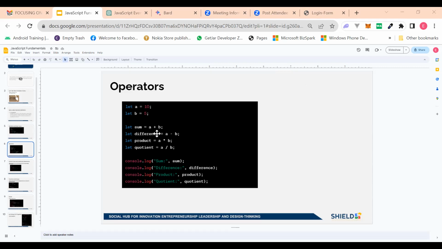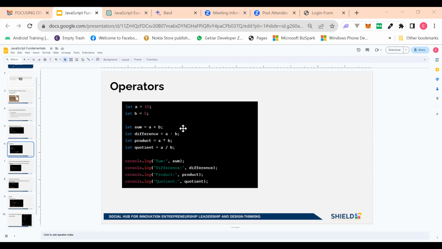So basically, operators are special symbols, like Victor said, or arithmetic notations, and they are used to perform operations on values. So, for example, we've set A to 10 and B to 5. If we wanted to add the values of the two variables, we just place the name of the variable A and the name of the variable B, and then add them to each other.